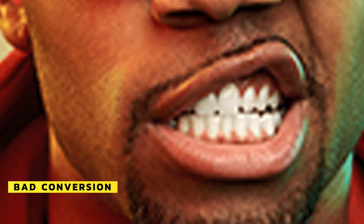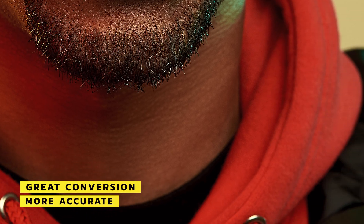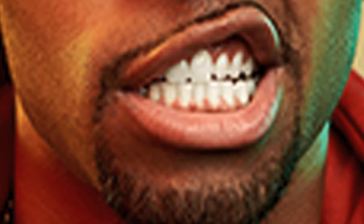Let me explain this by looking at two pictures. On the right-hand side, let's say this is a not-so-great converter. It lacks detail. It looks blurry. You can even look at the colors and see that they're being misrepresented — some parts are darker than they should be and some parts are even brighter. On the left-hand side, you can clearly see this image has so much detail, it feels richer, the colors are intense, and it feels a lot better to your eyes.